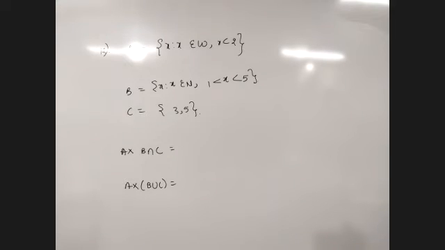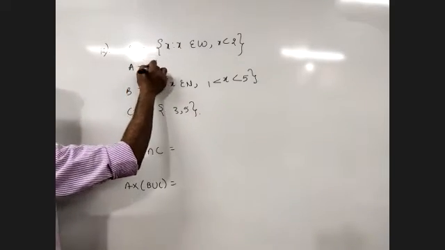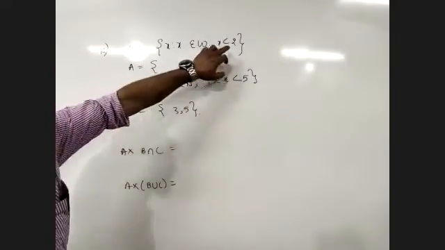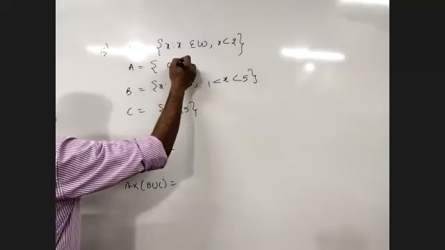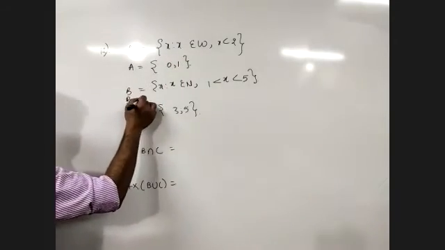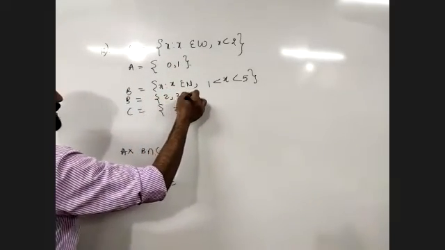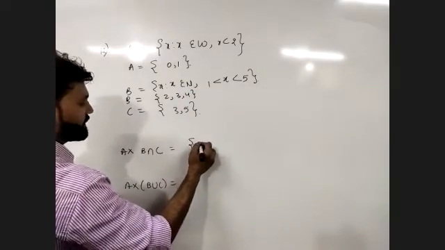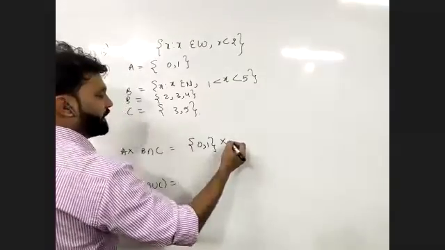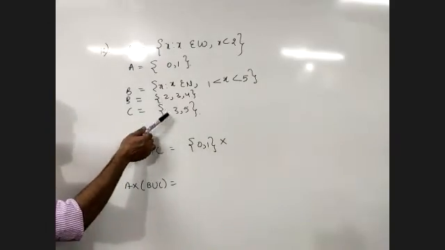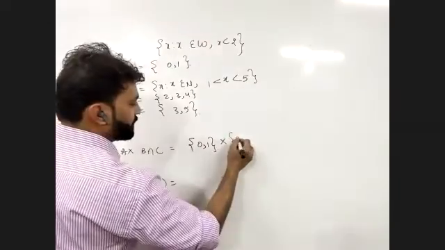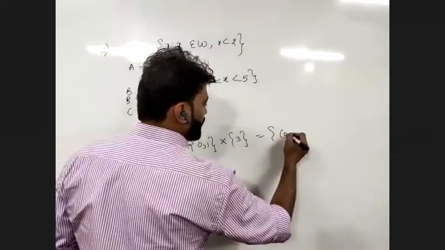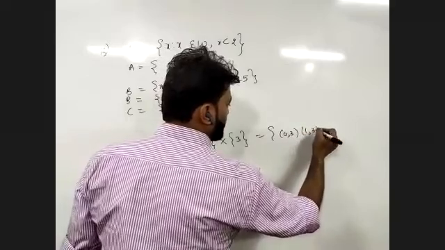Now look, first of all, we'll convert these sets to roster form. Roster form means when we write the elements directly. So whole numbers which are less than 2 will be 0 and 1. Natural numbers between 1 and 5 are 2, 3, and 4. Now first of all, A cross B intersection C. A is {0, 1}. Common elements of B and C: only 3. So now the Cartesian product of these two will be (0, 3) and (1, 3).